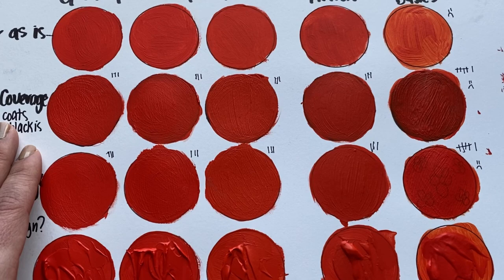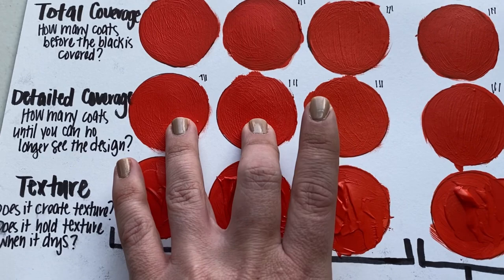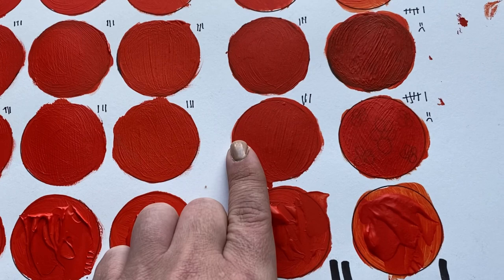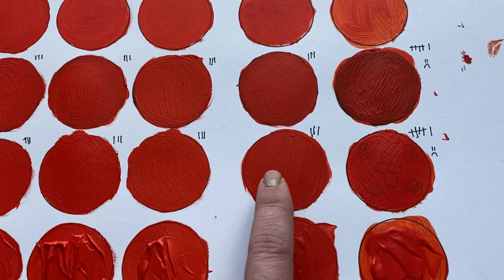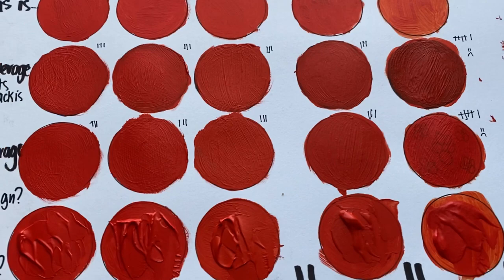And then detailed coverage. So once again, these three probably could have stopped at two. The Winsor and Newton needed the third, but I just went ahead and did all at three. And then kind of same story here. This is still definitely a lot darker in tone than this, maybe a little bit bluer. Maybe hard to see on the camera. Anyway, I got to six on here and said, I'm done. I'm not doing it anymore.